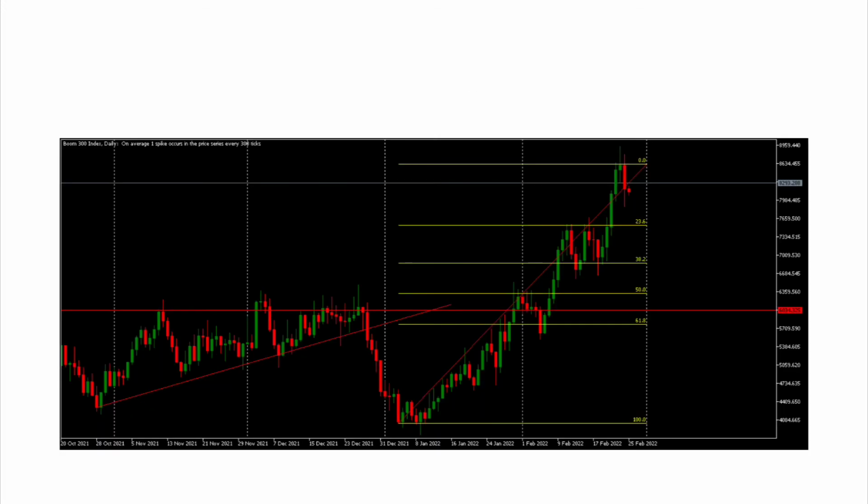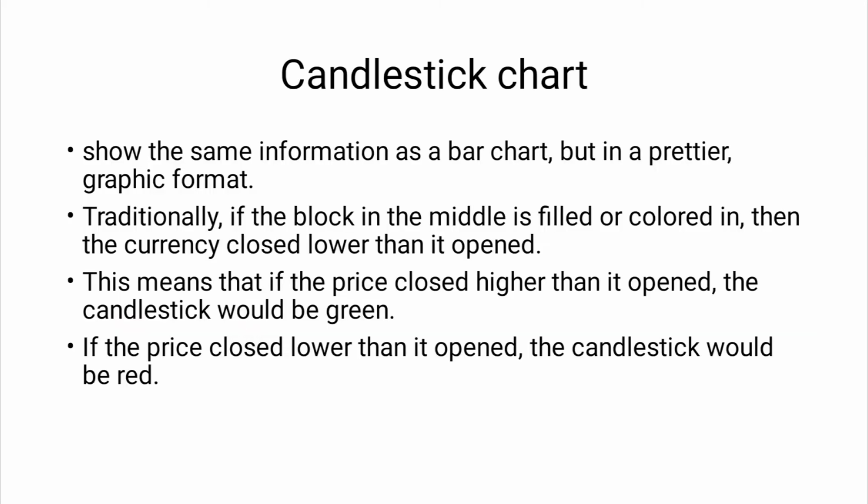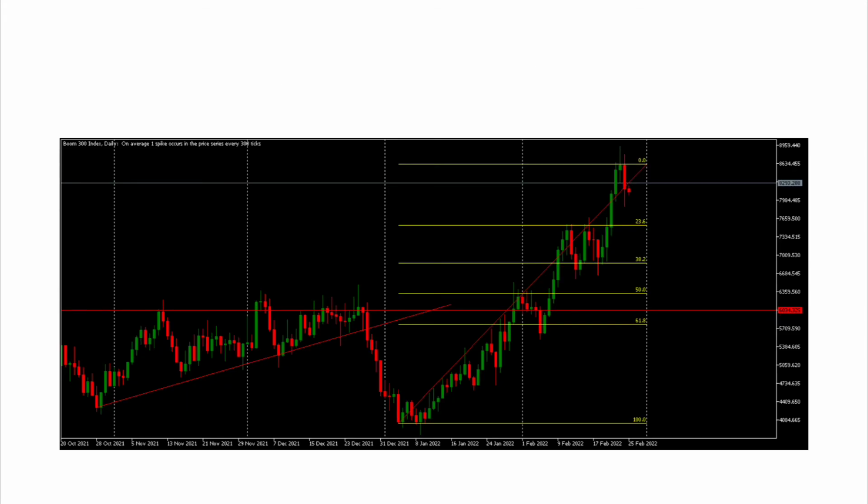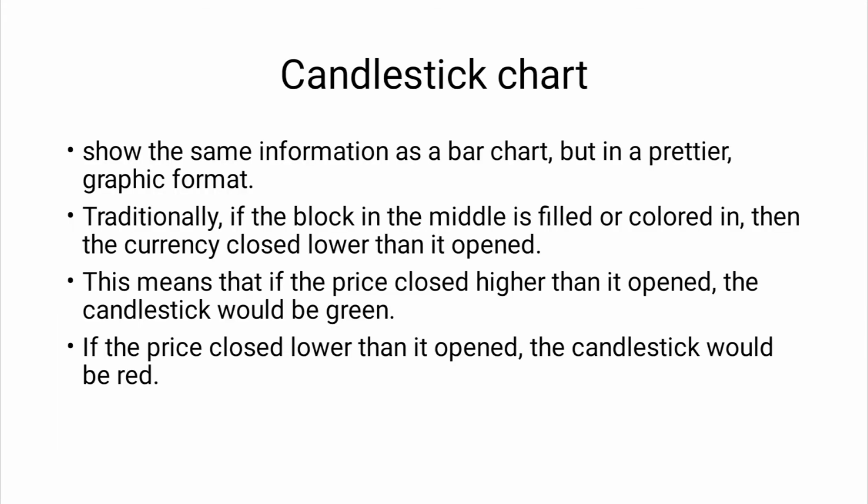It looks like this. I'm sure most of you who are now traders or who want to start trading have heard people saying, hey, what are candlesticks? Yeah, these are the candlesticks. That's why there is a strong association of candlesticks and Forex. You can't talk of Forex when you don't know candlesticks. That's just impossible.